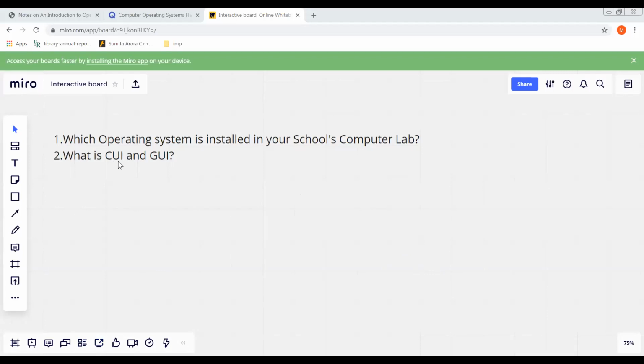Okay. Second question is, what is CUI and GUI? Give me the full forms. Let me see how attentive you were. Very good. Mandarine Kaur gave the correct answer. Character based user interface. And what about GUI? Graphical user interface. Mandarin only. Good. Tejasvi also gave the correct answer. Very good. So, next topics that are left in this chapter, we will take up later.